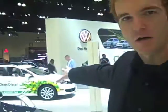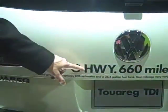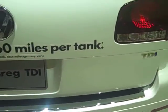These leafy green Volkswagens over here. They refer to them as clean diesels, and clean is a relative term, but they are far cleaner than diesels used to be. Not really trying as hard as we could. If we can get 25 miles per gallon on the highway, like golly, couldn't we do any better?